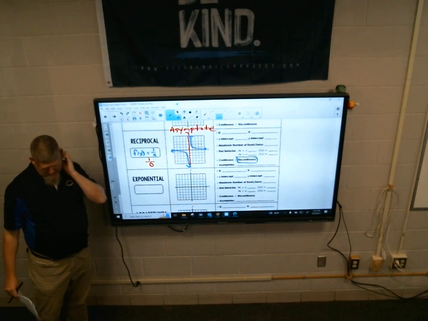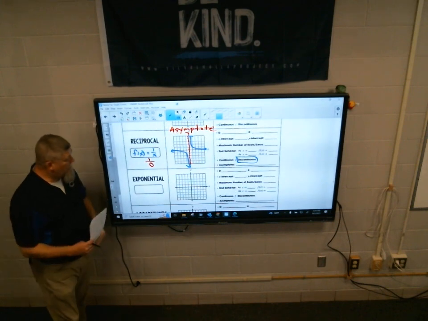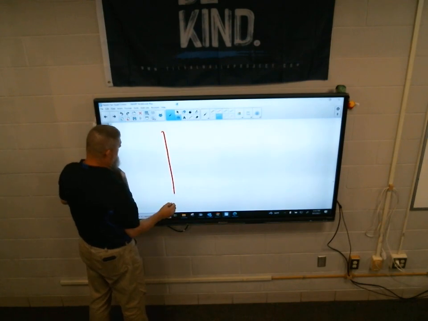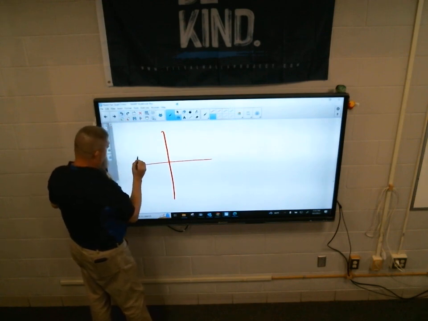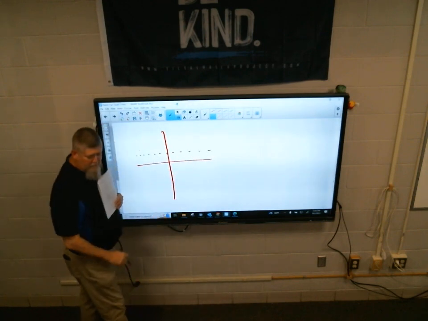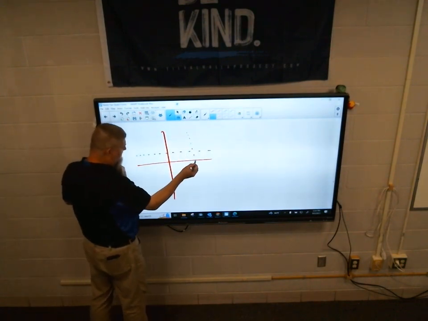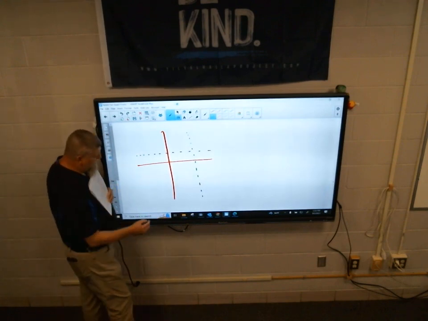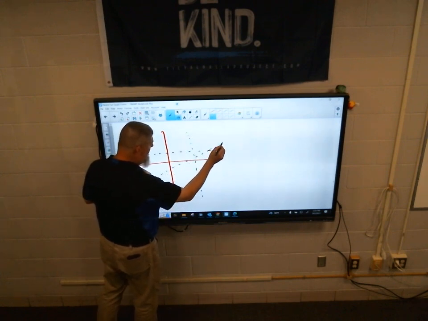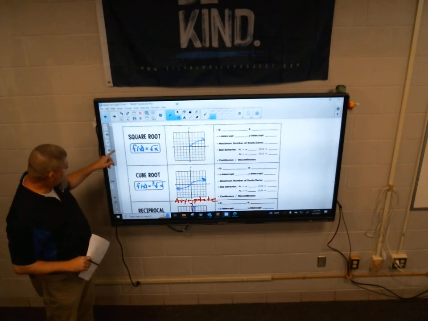Is the asymptote only applied to the y and the x? Or is it only applied to the x or the y? So, we can sometimes have a horizontal asymptote, and it can be anywhere on any value. We can also have a vertical asymptote. It can be anywhere left or right. You can also have a diagonal asymptote.